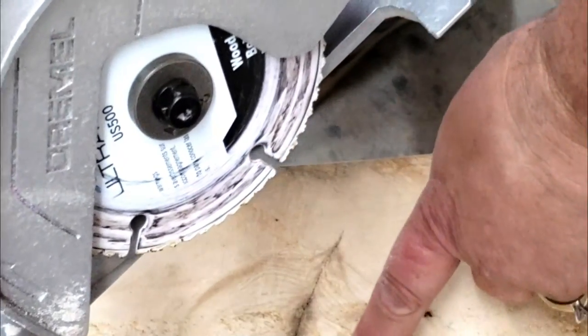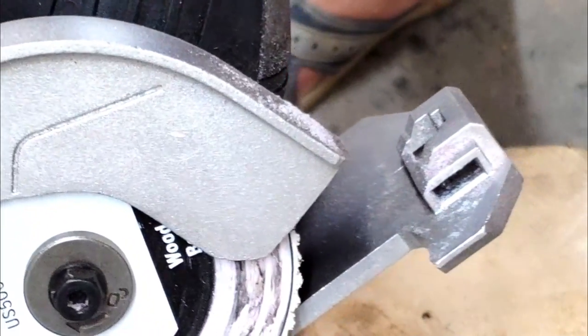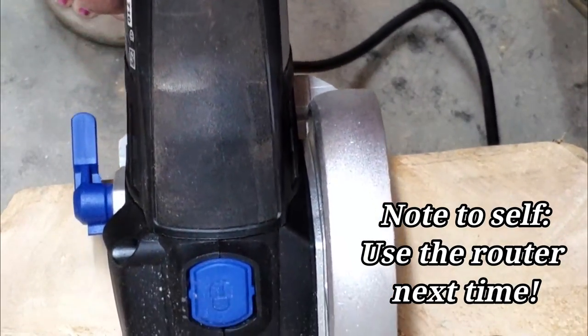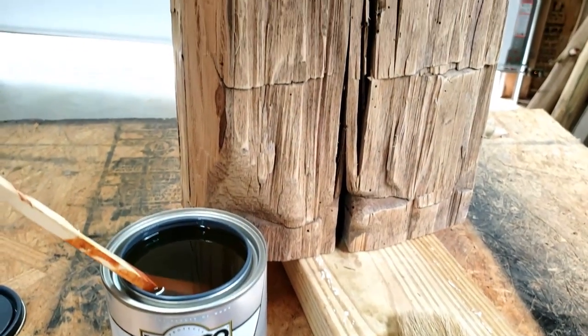I need a shallow groove along the back here so I can put the cord and hide it, so I'm just going to use this little Dremel cutter. I'm going to use that clear lacquer finish on it, and I know you can spray it on, but I'm just going to use a brush.